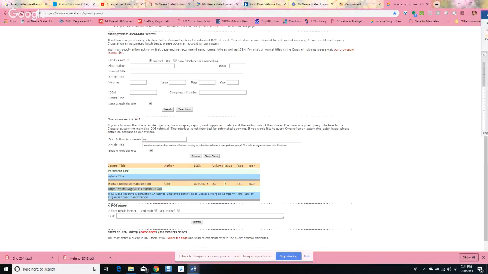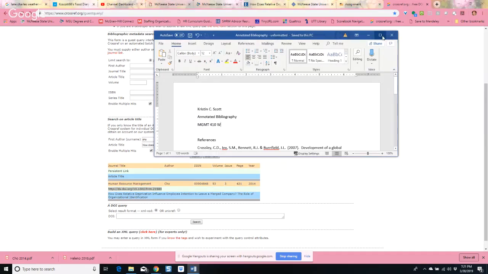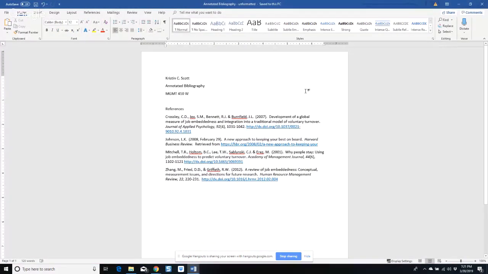So let me bring over one that's mostly done. This has all of my article citations in it. I haven't typed up my summaries yet, but I've got this stuff. So I've got to make sure it's got the right class in it, which is 315 7XB. And I've told you that this should all be single spaced.